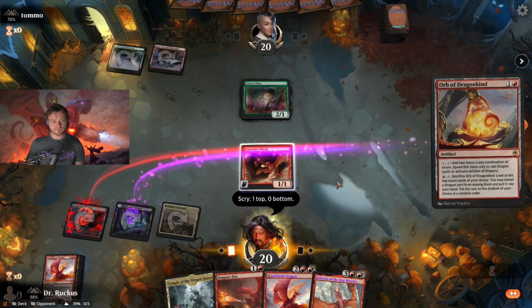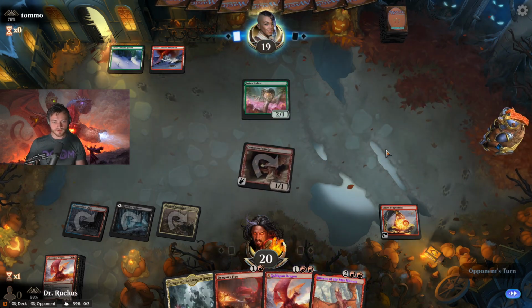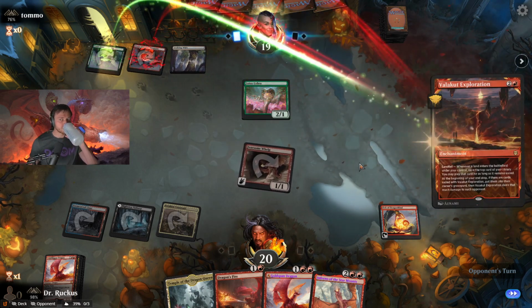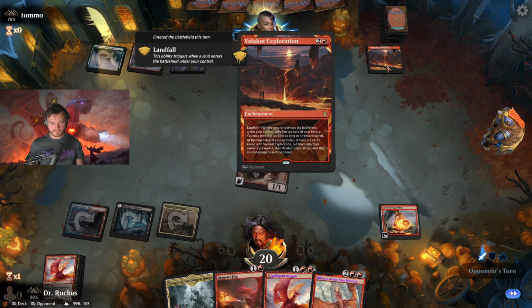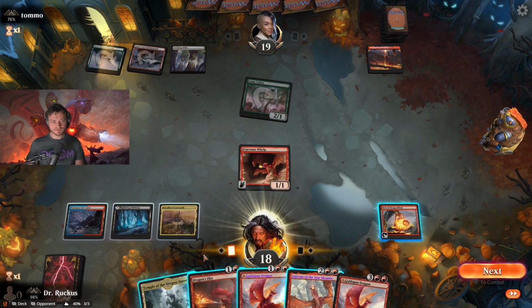Alright, orb coming down. Not gonna Dragon's Fire. Let them do what they will. I think we're just gonna overwhelm them next turn. We can maybe go double Goldspan. Alright, we are out of our depth. Opponent is on a next level, running Valakut Exploration. Take 2 to the face.